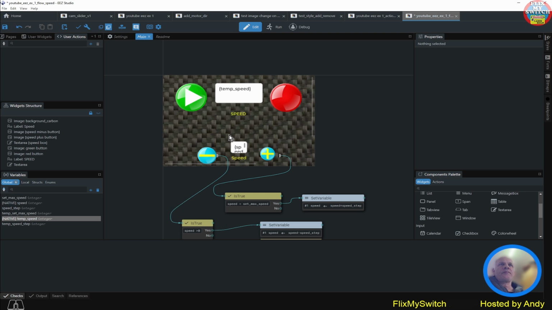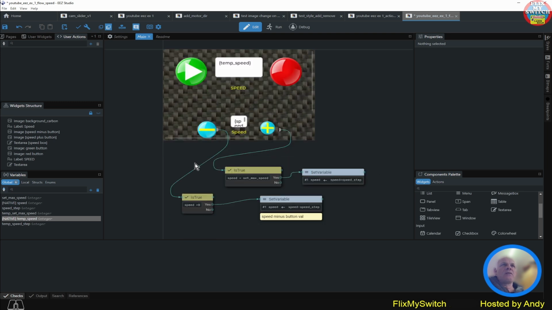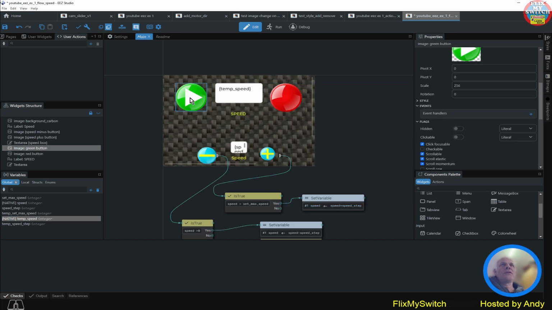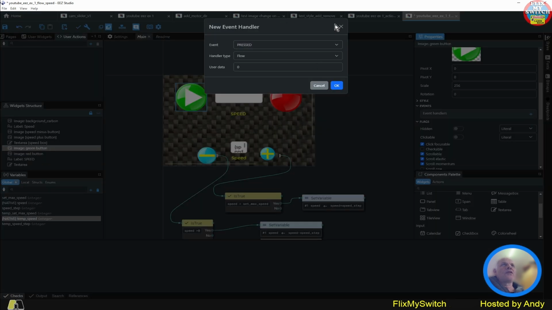Right, so now, if we look down on these buttons, a little grey button coming out the side means it's got an event handler. And these are what we're going to be using in our events. So we are going to press on the green button. Now this is going to be my minus and this is going to be my plus. These are just images, but it's going to simulate that. So you would scroll down to event handler or event and click on event handler. So now you have the option of how your user is going to interact with your button or your image.